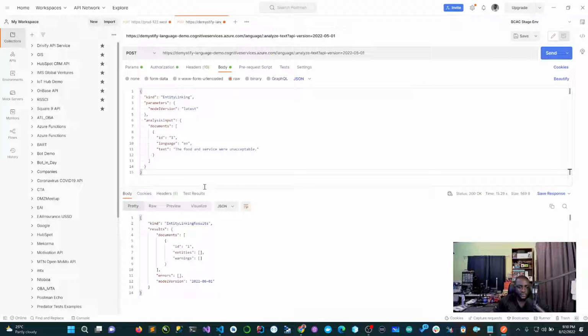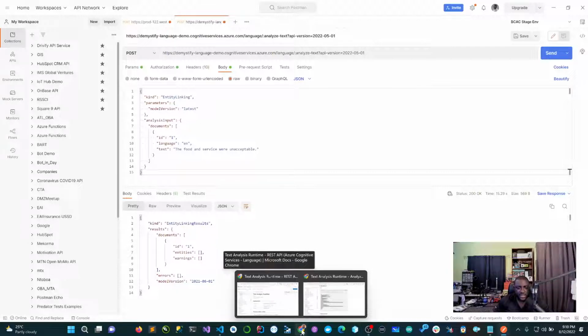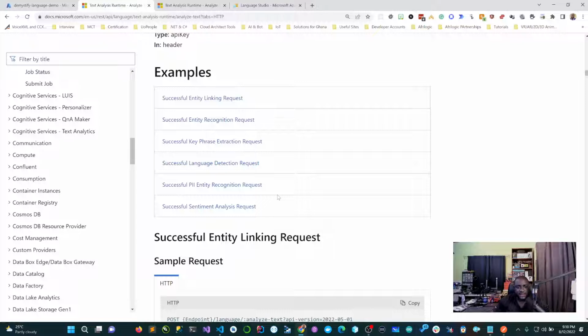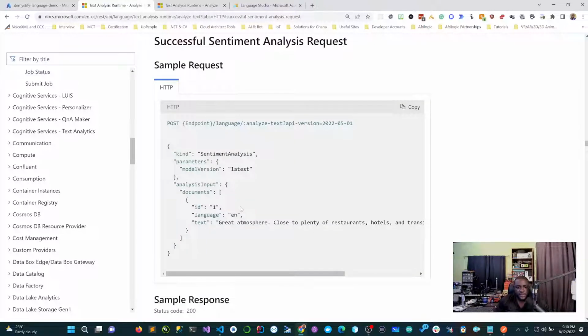Because we said we wanted to do entity linking, but it's sentiment analysis that I wanted to do. So I can now go in here and say, all right, we want to do sentiment analysis. You should make sure the kind here is sentiment analysis.